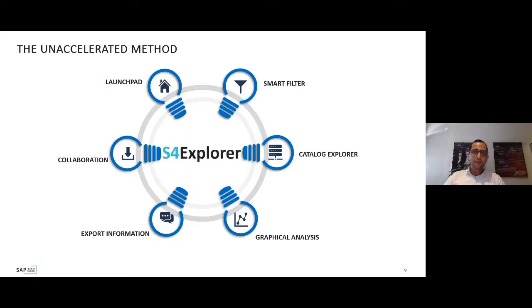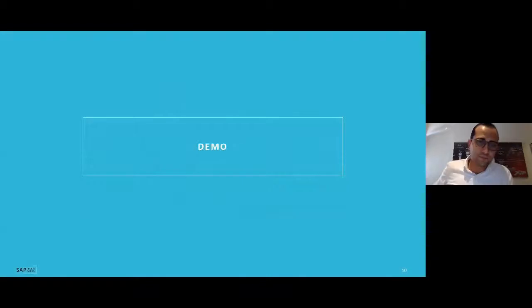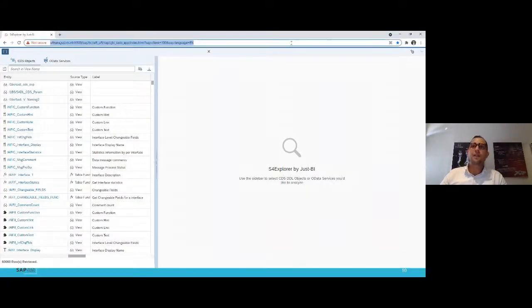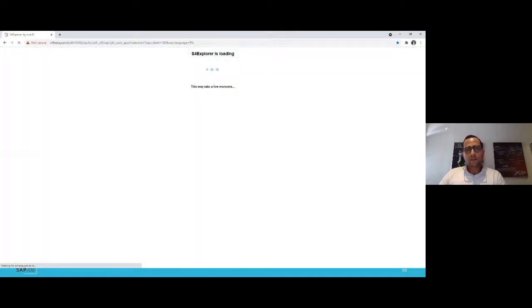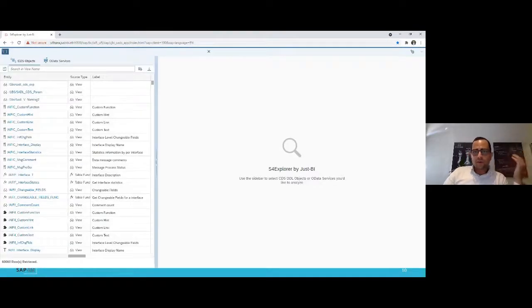Now, without further ado, let's have a small look at the tool. We've prepared a couple of use cases to highlight the features of the tool. First, I'm just going to go ahead and load it. Let's do a refresh. The front end of the tool is a Fiori app that runs in your browser. It uses SAP UI5. The back end of the tool runs on S/4HANA, and it uses a custom OData service. We designed the Launchpad also using Node.js, and it can actually access multiple S/4 systems.